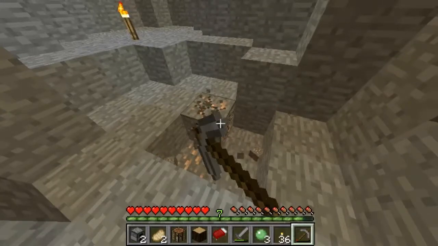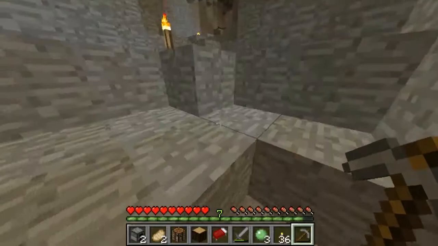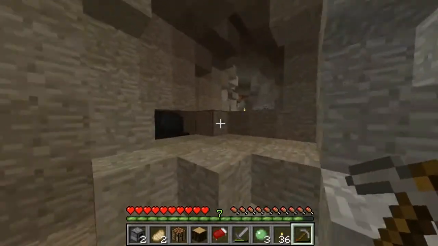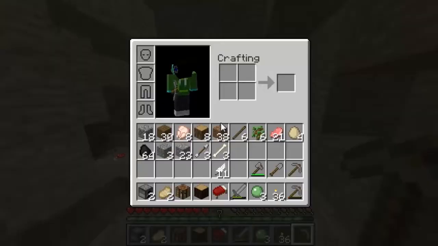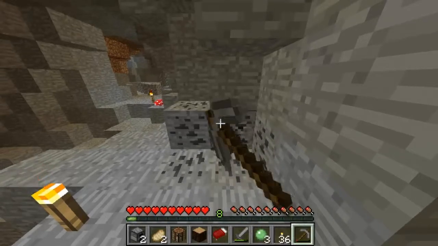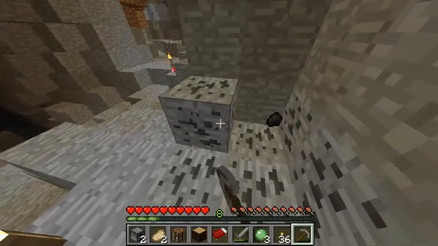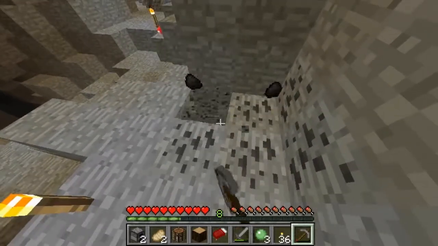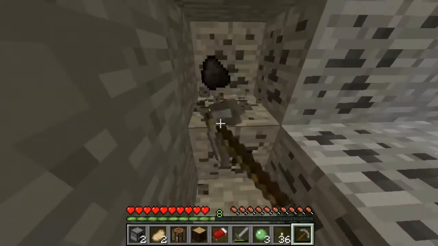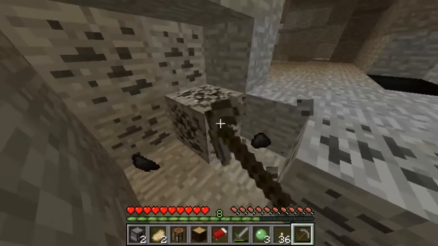If I'm not mistaken, 23 iron bars will get you full armor and I think a sword. And we'll check that here shortly once I find how much I got so far. Oh, I got 23. Skeleton, I forgot about their sound. I'm getting a tad bit of lag there. No big deal.